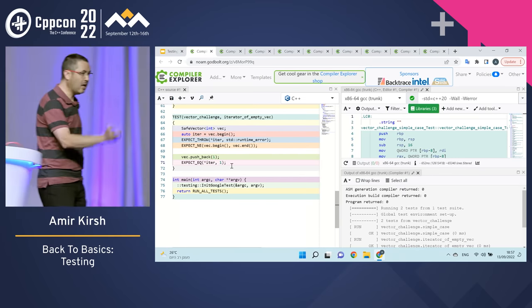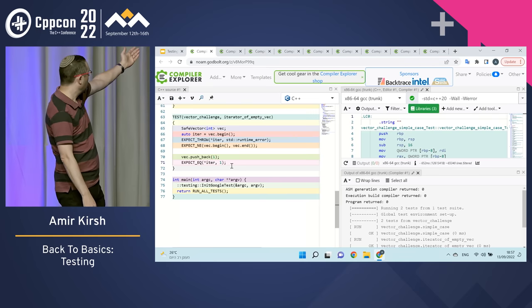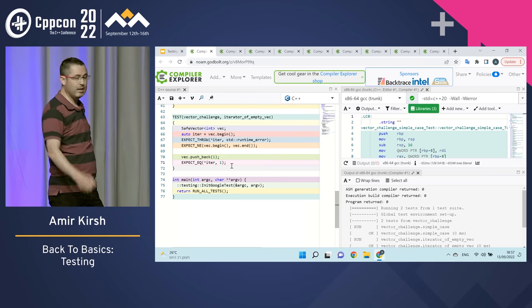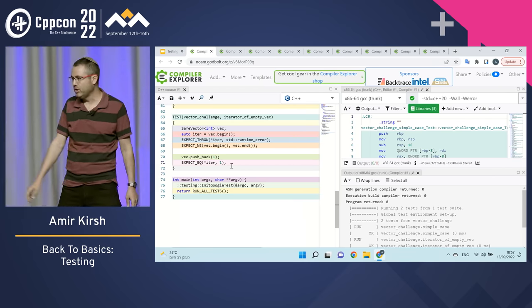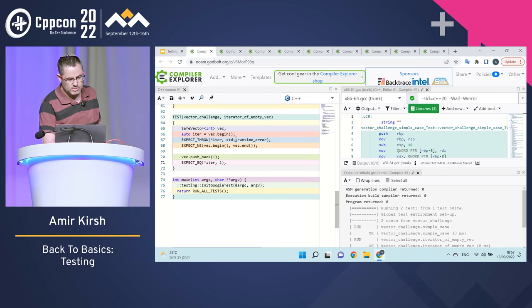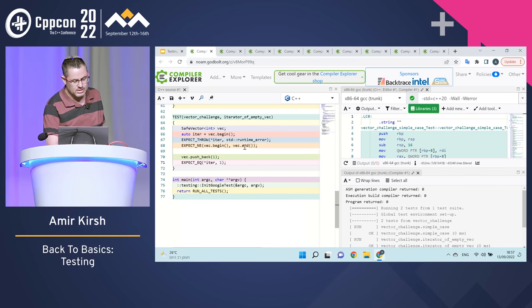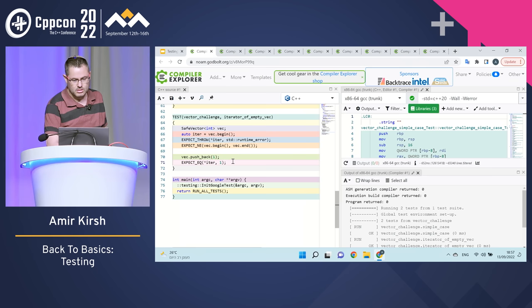The idea was that something will throw an exception. Let's check that it actually throws an exception. Expect throw, okay. And we expect runtime error because this is what the requirement said, or this is what we know that we are going to throw. And after this was thrown, we want to check that the begin does not equal end. And we can also push back one and then check that the first iterator is pointing to one, is holding one. Yeah, this is a very nice unit test.